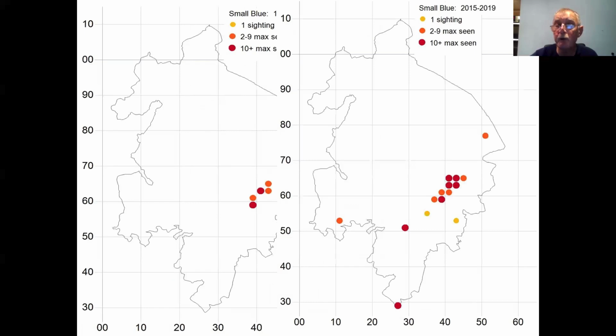We've got a functioning metapopulation just here, all around the southern area. And now we've managed to get colonies in the rest of the outer Cotswolds area here. And also it goes all the way up to Rugby. So over the next 10, 20 years, what we aim to do is spread all these dots all over here and all up to there. And we hope to get at least 60 colonies, maybe 70 in Warwickshire in the next 10 to 20 years. And I think it's very doable from what we've learned from restoring the first part of the landscape.